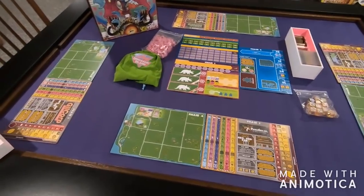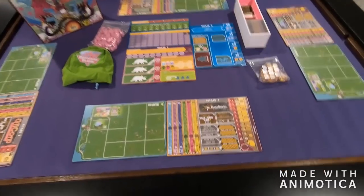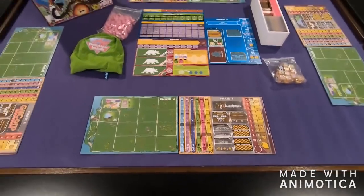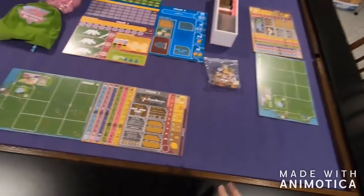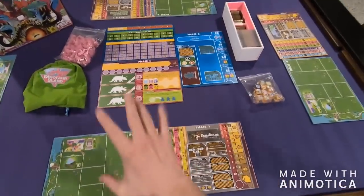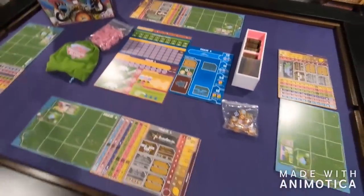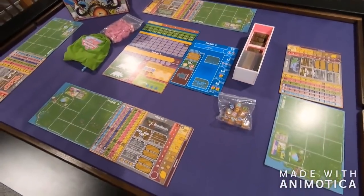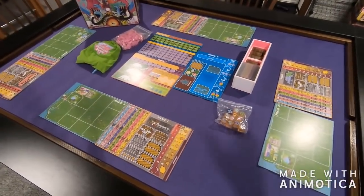So the table is fantastic size, in my opinion. I cannot wait to play this game in particular on here, because any other time I've played it, you're kind of going for space. Where can I stick this? Where can I stick that? It's kind of everywhere. This is going to look great on the table. So this one has a huge footprint and fits great on the table of Ultimate Gaming.